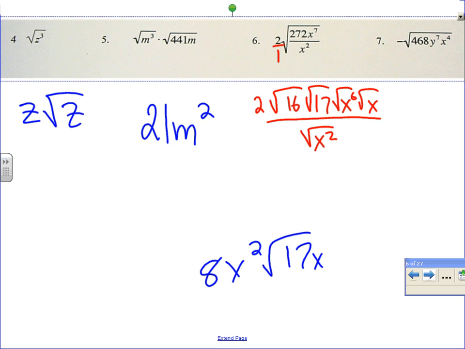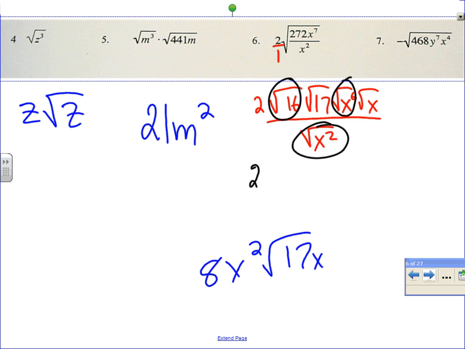Greta? Yeah. Yeah, I'm getting to that. I'm not done yet. I just broke them down into radicals. Okay? So I'm going to circle. This is a perfect square, and this is a perfect square, and this is a perfect square. So you don't have to do all these steps. I'm just going through each step.